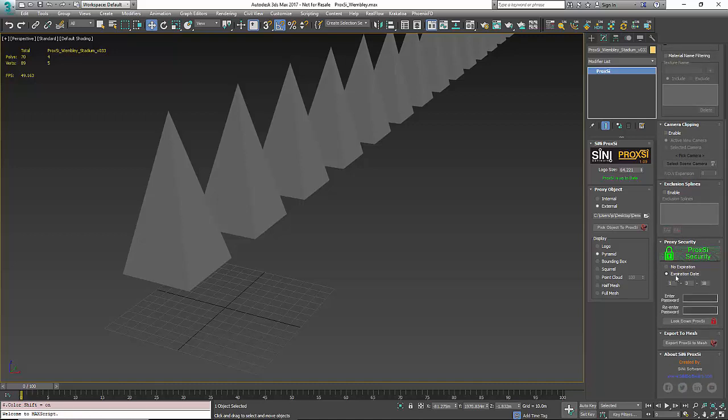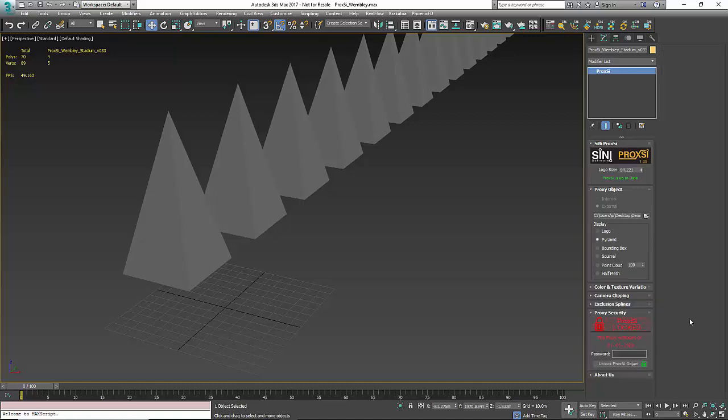So if you want to lock this down, let's say to 2020, you can lock this proxy down with a password. We'll just put in a password and lock our proxy down. Now, at this point, you'll never be able to see it at full mesh again once it's locked down. And when the expiration date comes into play, this proxy will never render anymore. It'll render blank. The reason we don't show full mesh is because you could actually export this out by capturing it with something like Xmesh. So we only show half mesh on this.